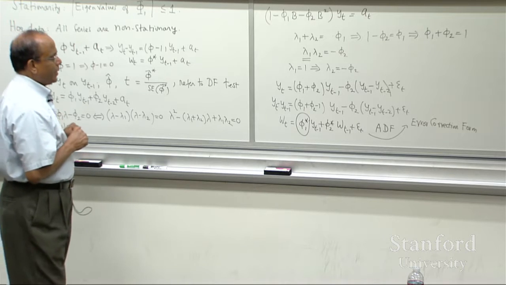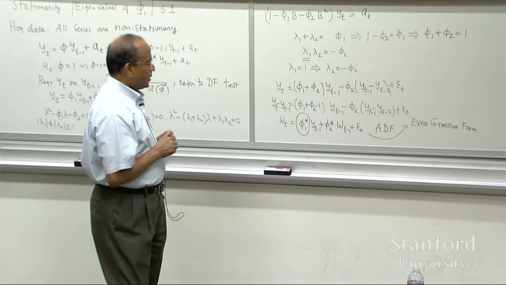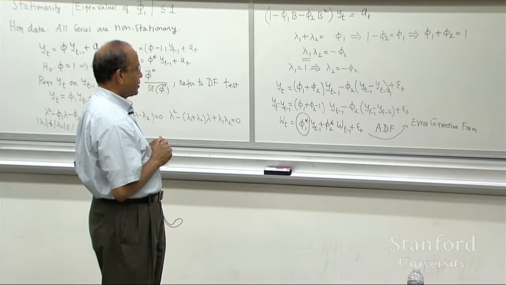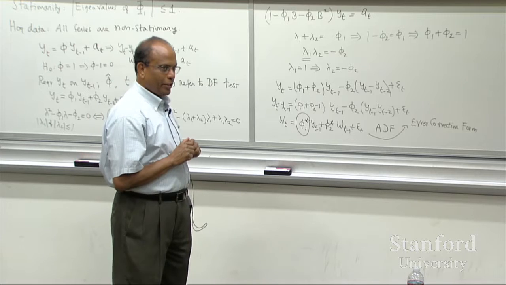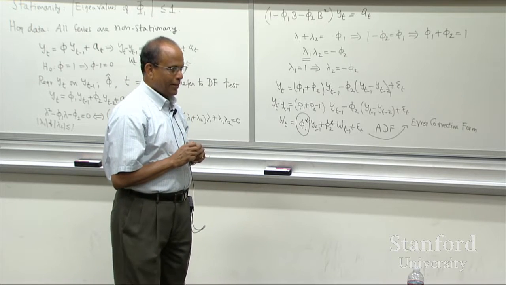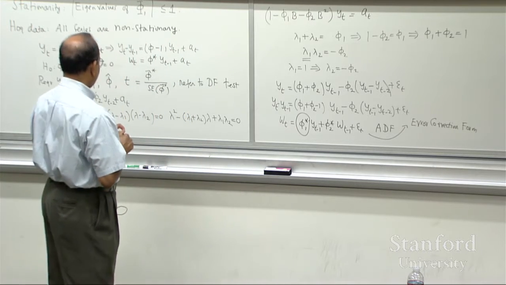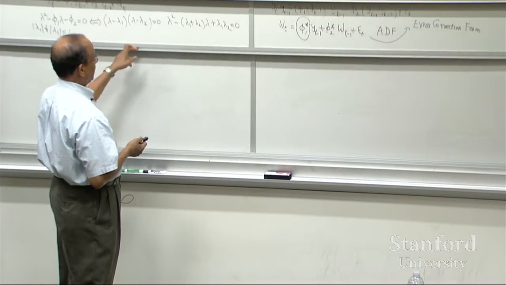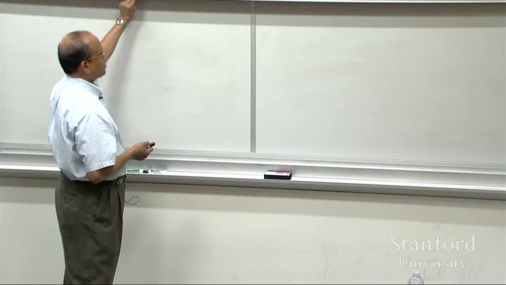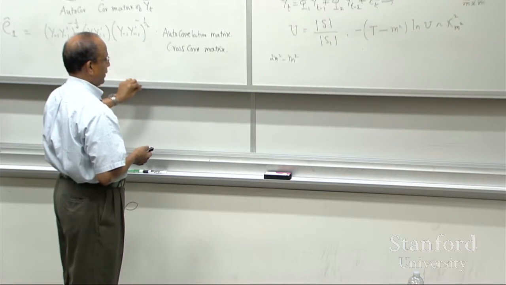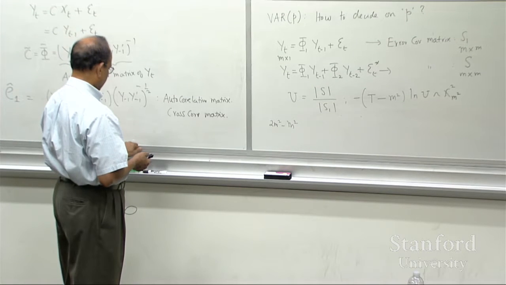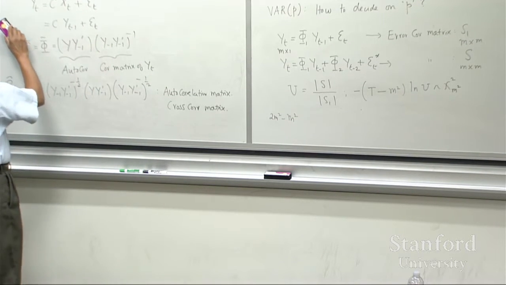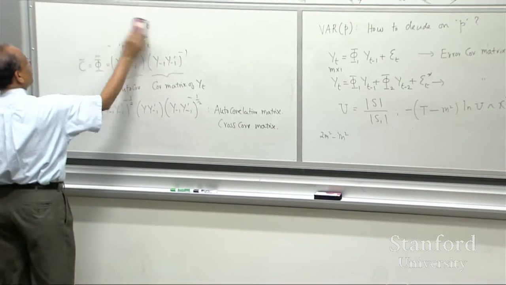Okay. But in the case of multivariate, multiple time series, it takes a slightly different turn, mainly because instead of dealing with scalars, you are dealing with matrices now, right? So you need to be careful about how you do that. Okay. So this is where I think the concept of co-integration and other things come into play. Okay.